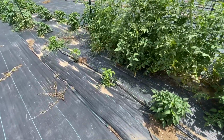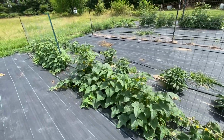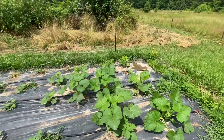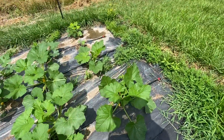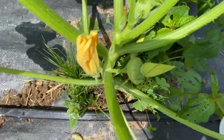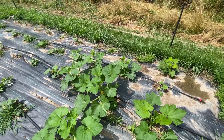The end of our row, and then some peppers we stuck in that didn't sell at the market. It's the other side of our cucumber trellis we just saw, which takes us to our kind of miscellaneous squash and weed patch. And I planted some patty pan squash for the first time ever. And I saw some yesterday. There's one. So they're green patty pan squash. There's also regular squash and zucchini. I think there's butternut.